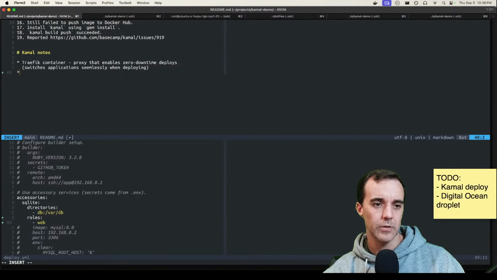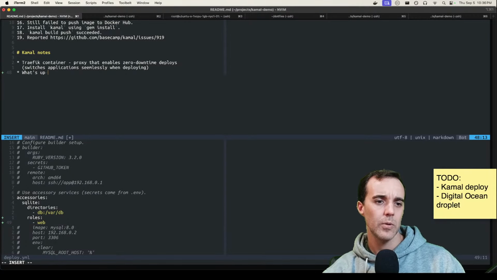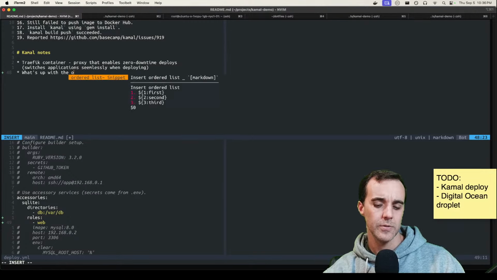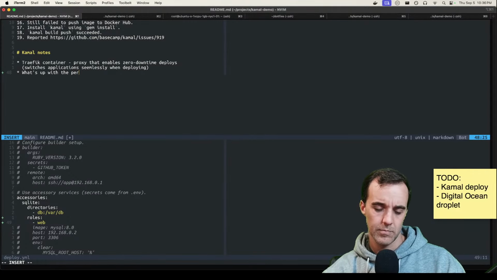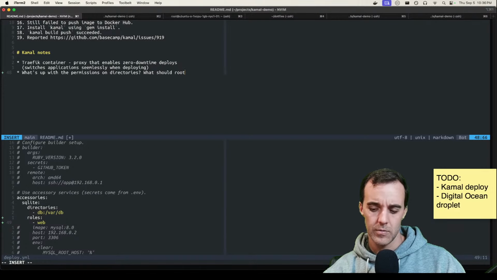Like a question: what's up with the permissions on directories? What should be root owned versus not?